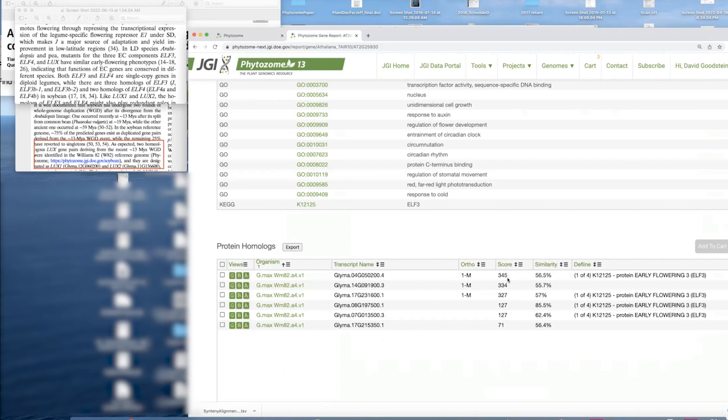So that's why it's useful to be able to combine a number of tools, not just rely on sequence-based orthology assignments and not just rely on synteny relationships, but actually to look at both.